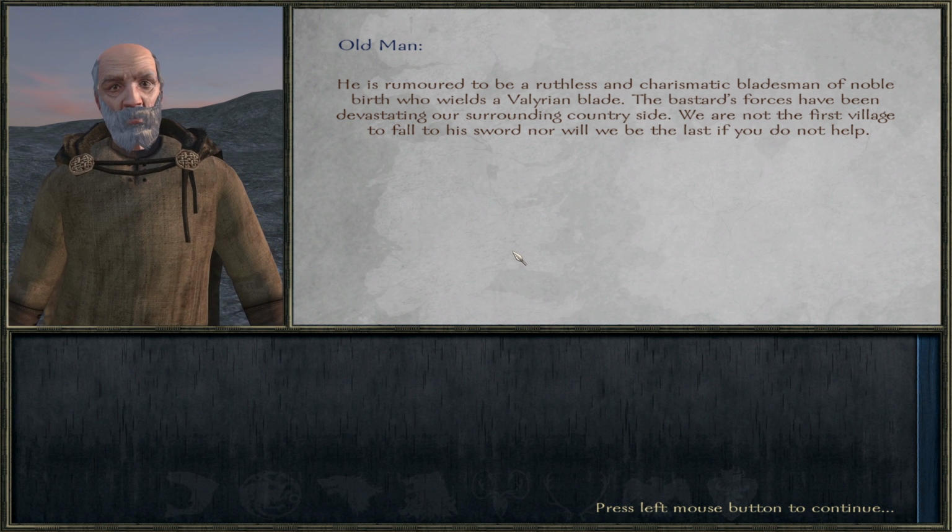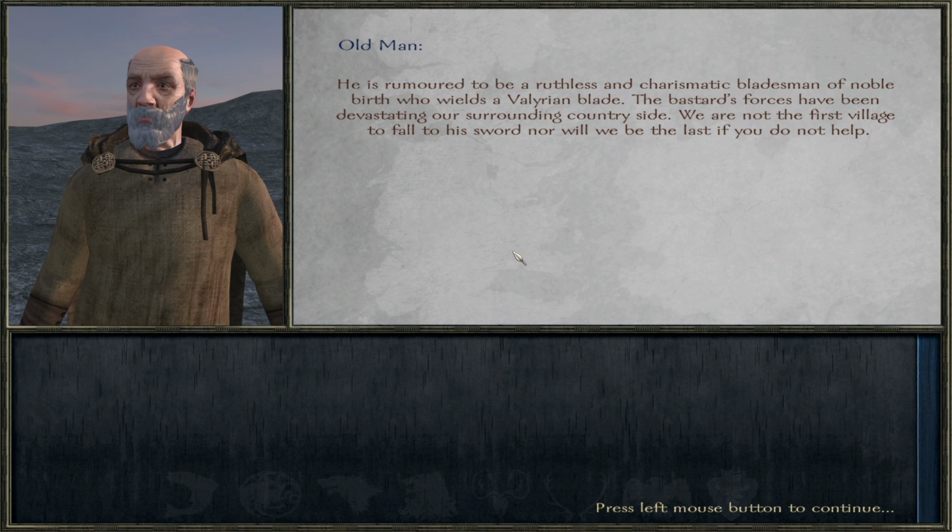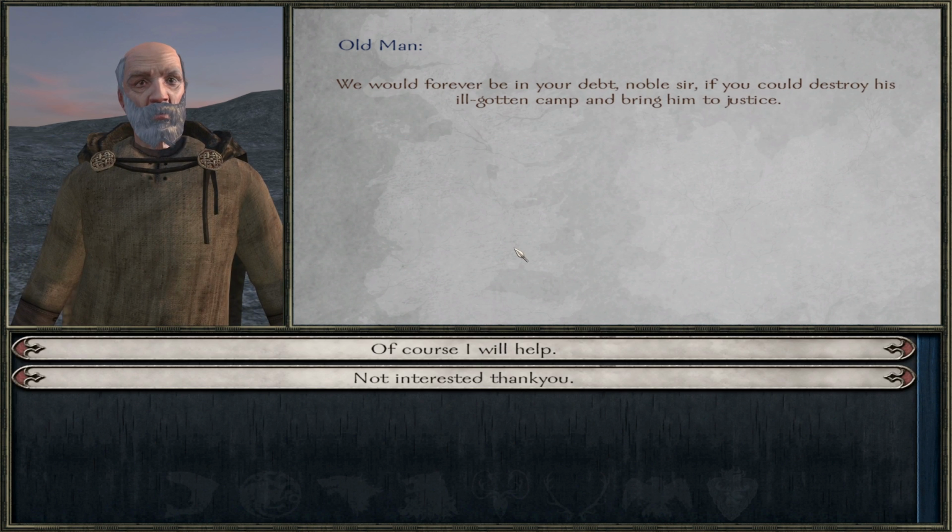The bastard's forces have been devastating our surrounding countryside. We're not the first village to fall to his sword, nor will we be the last if you do not help. We would forever be in your debt, noble sir, if you could destroy his ill-gotten camp and bring him to justice. Of course I will.